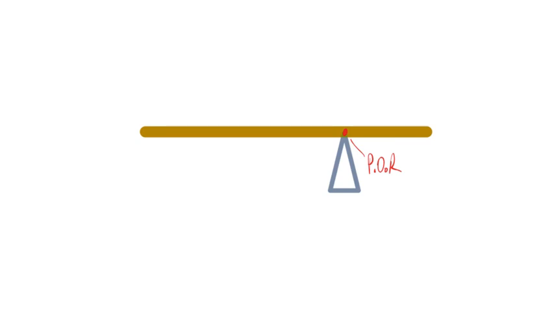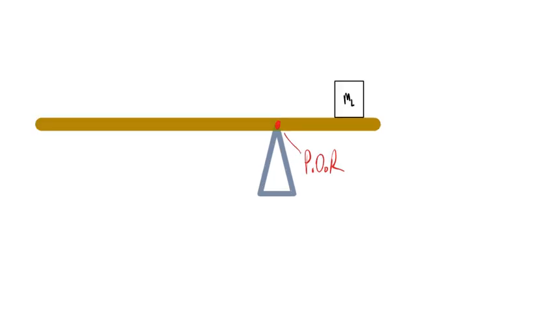Okay, so the next thing we have to figure out is where the load is located. So let's say the load was placed over here, and we'll call it mass load, ML. So the force of this load is located right where its center would be. It would be acting on the lever right at this point, and because of gravity, the force of the load would be right here. So this would be F. Now, to calculate this, it's just equal to the weight, which is ML times G.